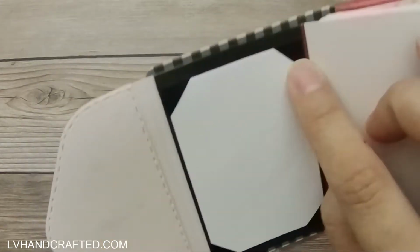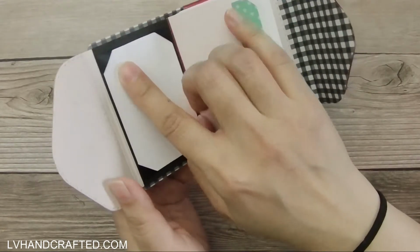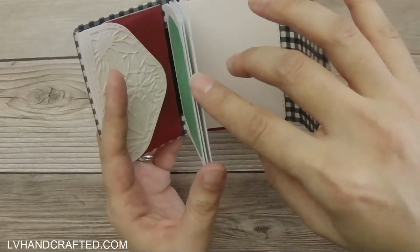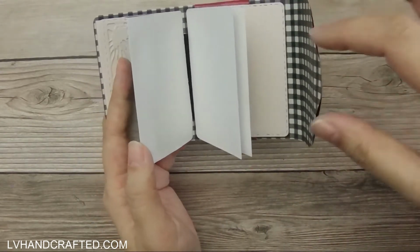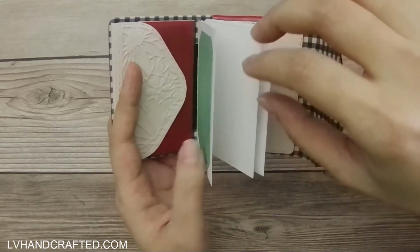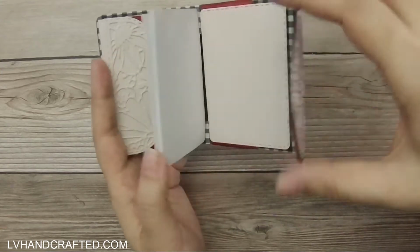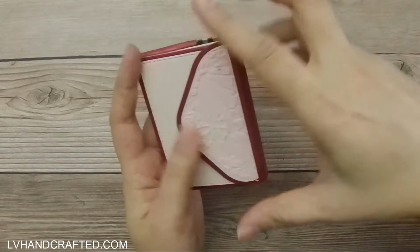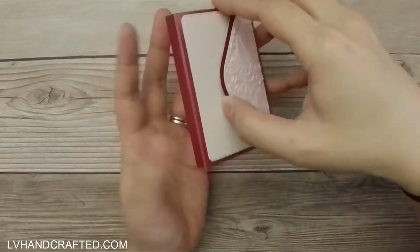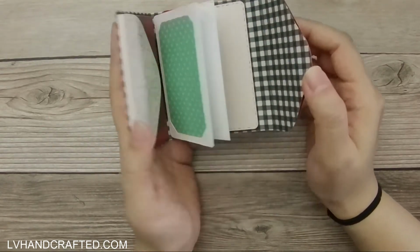And this one I've actually used photo corners, so this is removable and she can still slip a photo into here. But this way she can change out the photos as she wants throughout the year, or as her daughter grows, she can put in some different milestone photos, and it's a nice small little brag book that she can keep in her purse. And what a fun way to brag about your daughter.